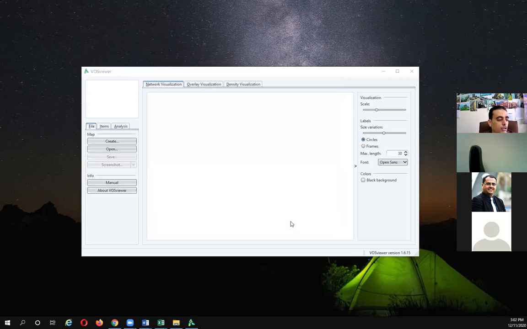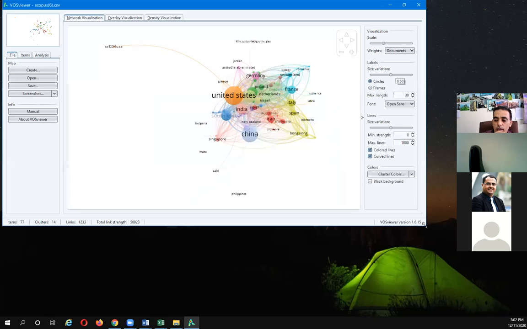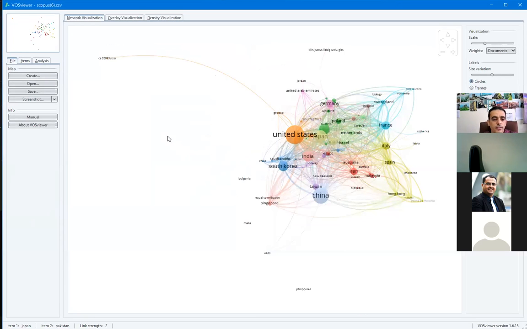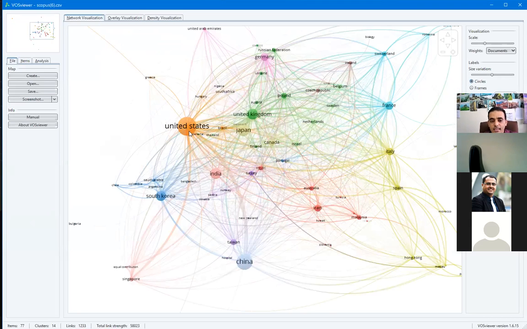After finish, just wait. Okay, now, one minute. You found this, okay, this figure becomes like that. So if you come to see here, in the bibliometric analysis, the United States is the first country.